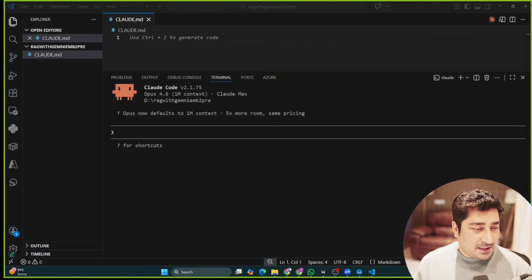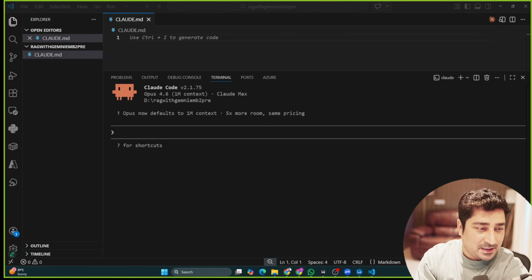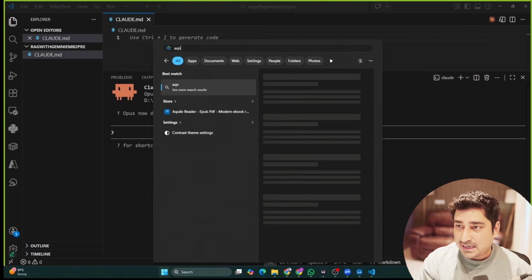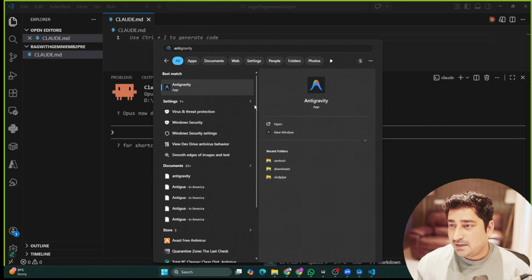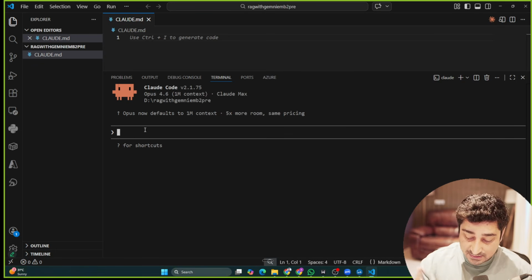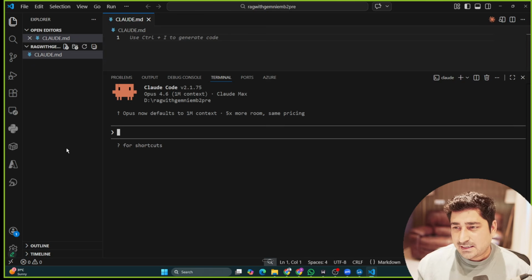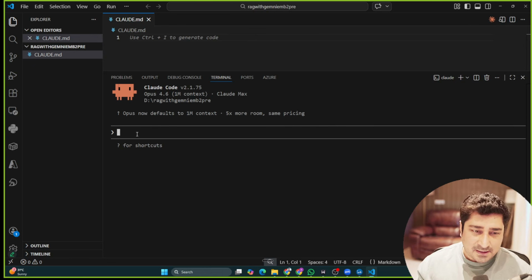Okay, I'll be talking about Antigravity maybe in upcoming classes. I already have it, and I've been using it for quite a long time. But let's use VS Code in today's class. You can use anything. At the end of the day, we need model access, and we just have to complete the task. That's the only thing required.